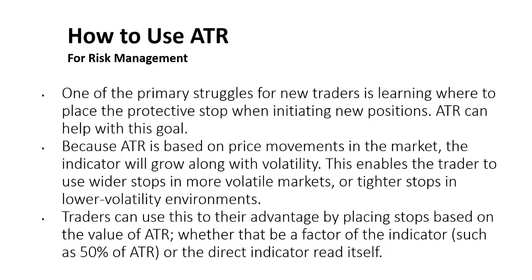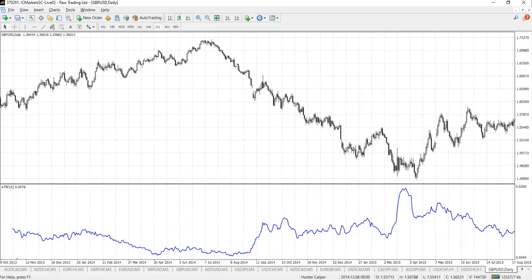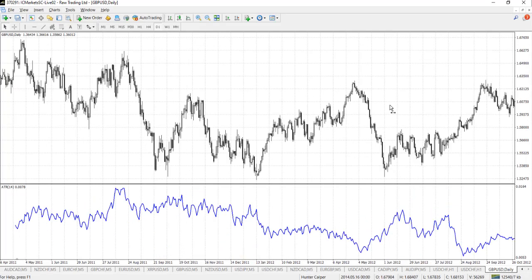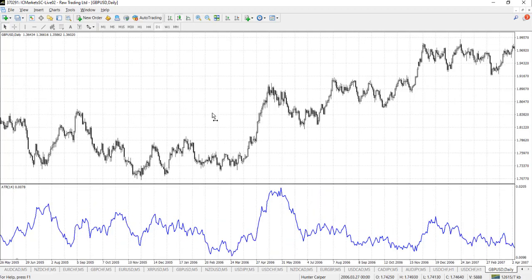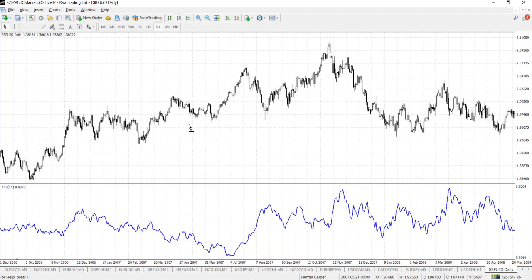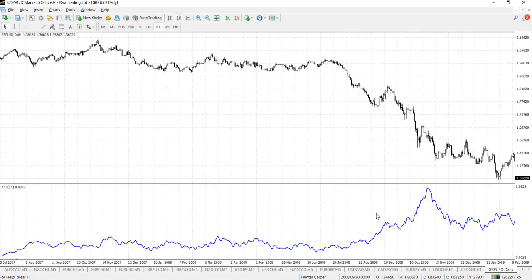Okay, so you can use ATR. For example, some people will use 1 multiplied by ATR, 2 multiplied by ATR, half of ATR, whatever you want to use it for is great. So ATR is used for different purposes. Now let me show you an example of an ATR here. This is pound dollar. Okay, so you can see sometimes the ATR goes up, sometimes the ATR comes down. Look at that, ATR is rising here. It means price volatility is very, very high.